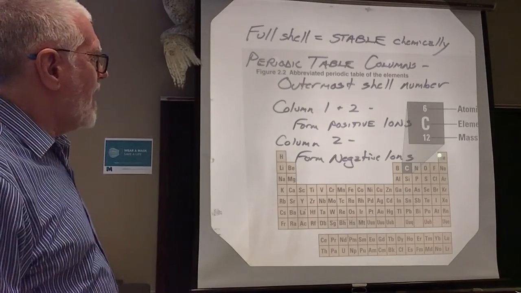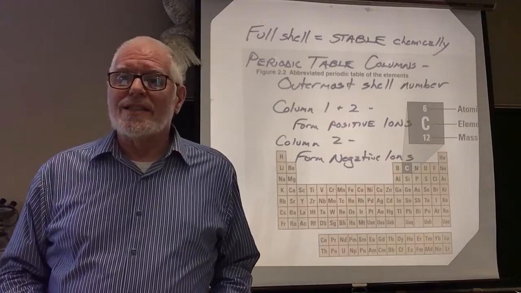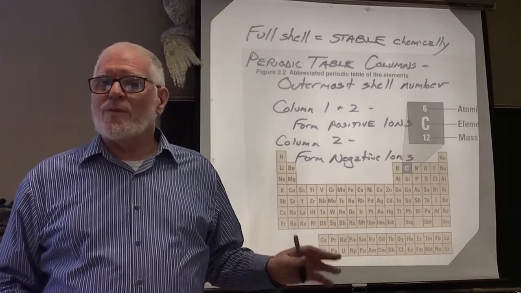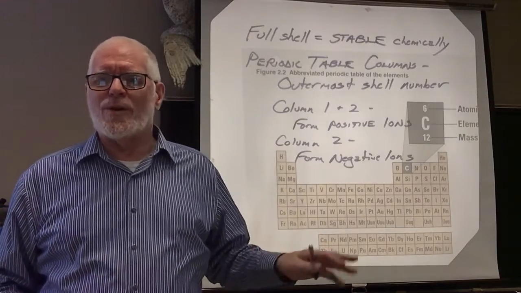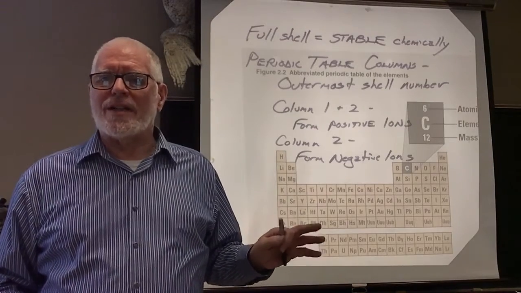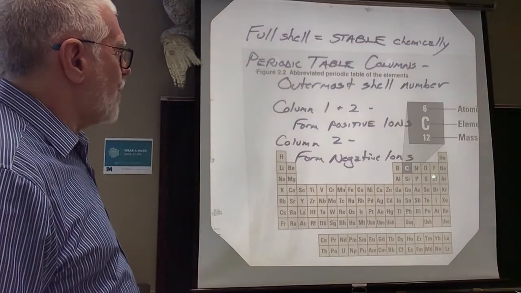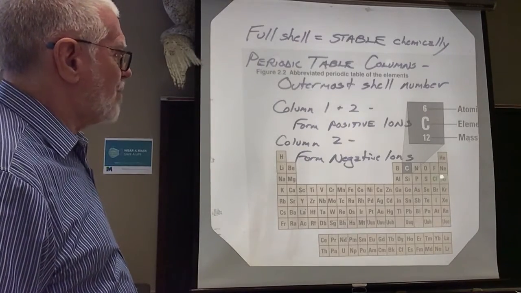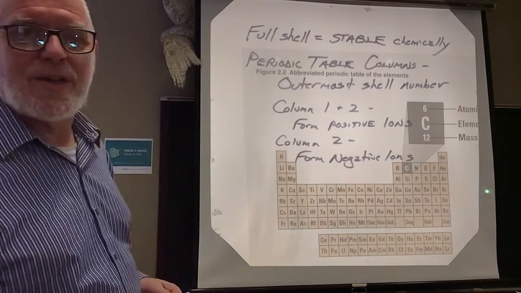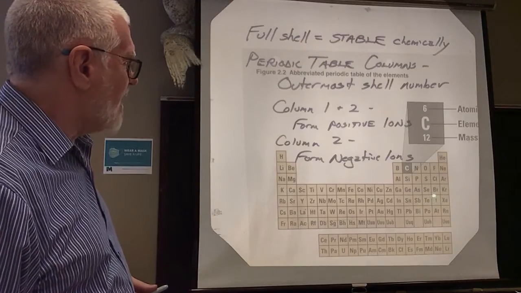Over here, here's column 8. Those all are very stable. They used to call them the inert elements, they still do to some extent. They don't react chemically with stuff. You can get them to do things with electricity, like neon, but they're not chemically reactive because their shells are full. Here's column 7, fluorine, chlorine, like in bleach. Chlorine in bleach is a radical. Chloride in salt is a pretty different sort of critter. Bromine, iodine.